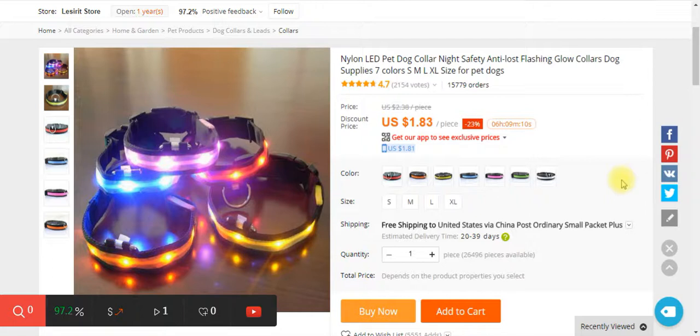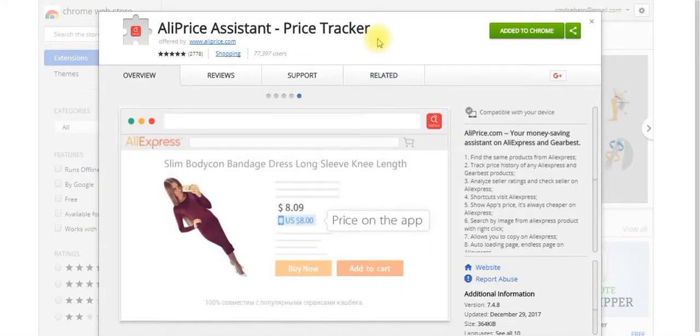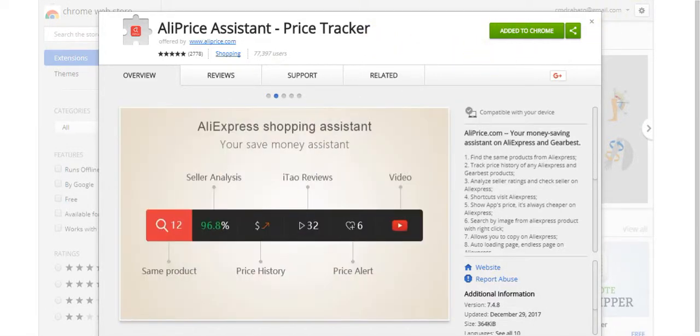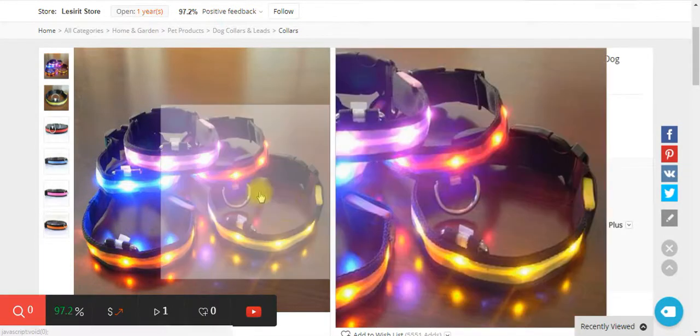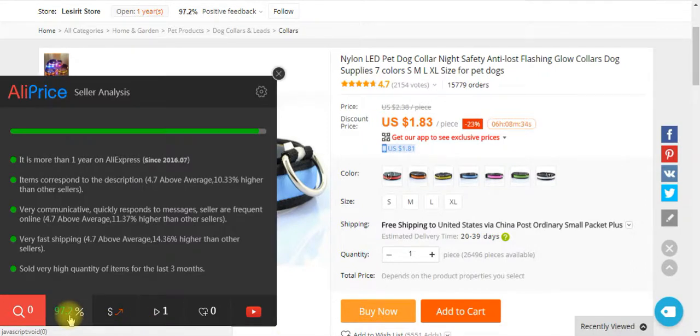And then in my previous video, I also mentioned that you're going to want to install the AliExpress Assistant price tracking Chrome extension. It's really easy to do. I've got a link for that in the tip guide that I've linked down in the description below. So you just want to add this real quick. Once you've added that, it's going to appear in the top right toolbar there. What that does is help you with your product research analysis, and you'll see this little bar right here show up. So in this example, we've got a 97.2% rating for this manufacturer.